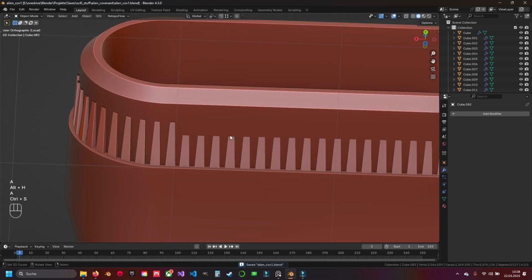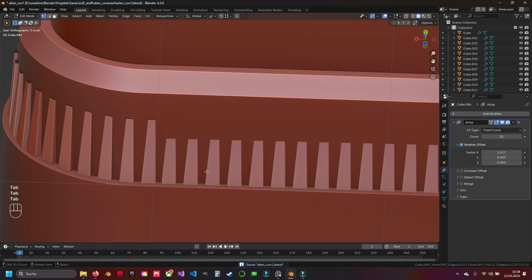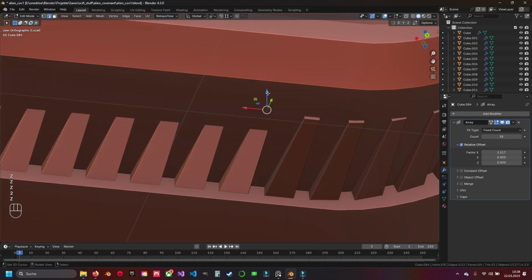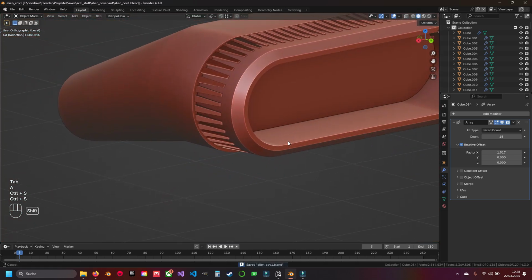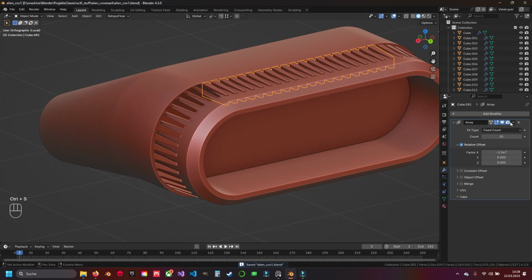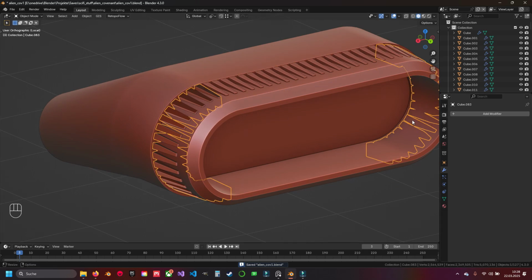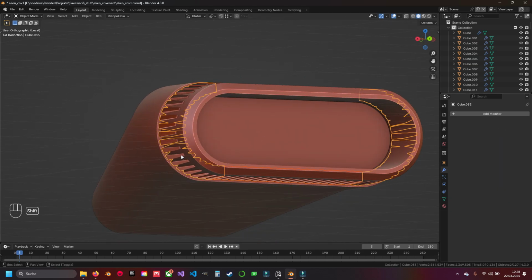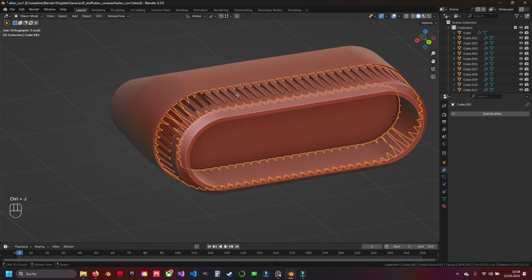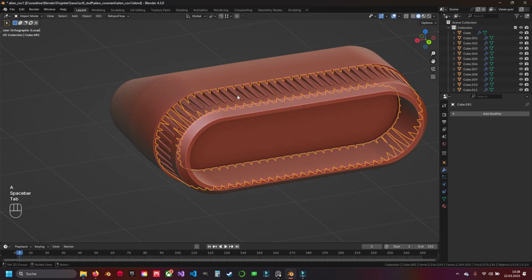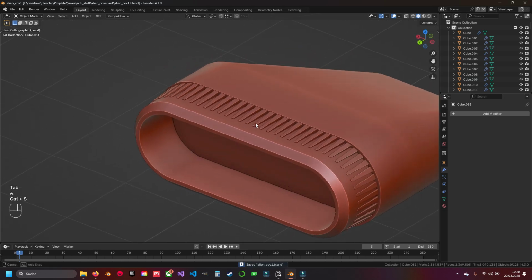Alright, we have done that. Obviously here we have the same thing to do, so... And we are good to go here. Select, just apply on all the array modifier. Here we don't have any. Here apply and select all of them. Join them together, recalculate the normals, and we are good to go with this detail.